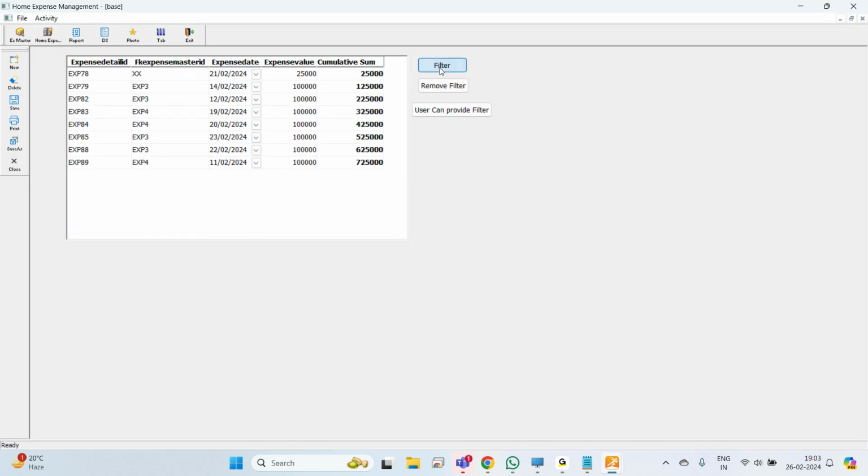Sir, after filtering out, if we save the changes, then will those changes be removed from the database also? No, the records that are in the filtered buffer don't impact anything in the database, because you have not deleted them. It is just for showing a set of data. You have filtered something just for your purpose. Nothing is inserted, deleted or updated, nothing will happen.